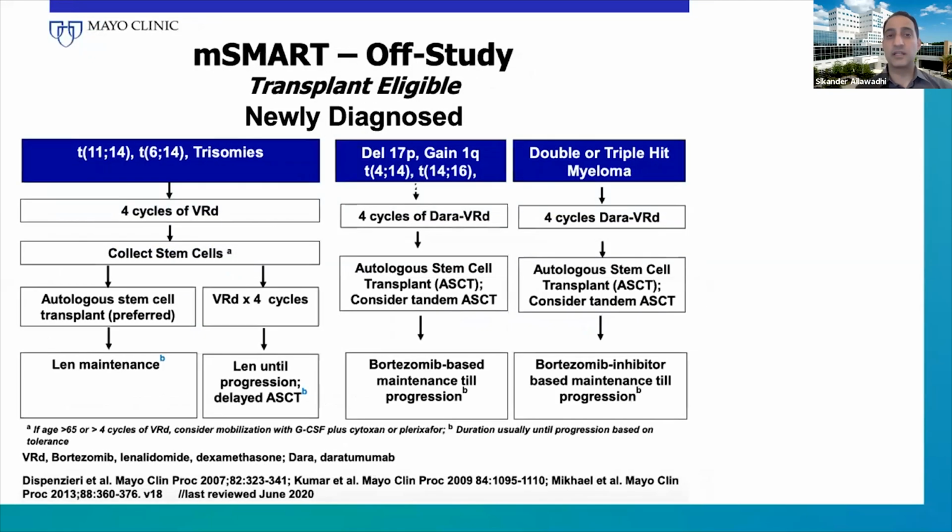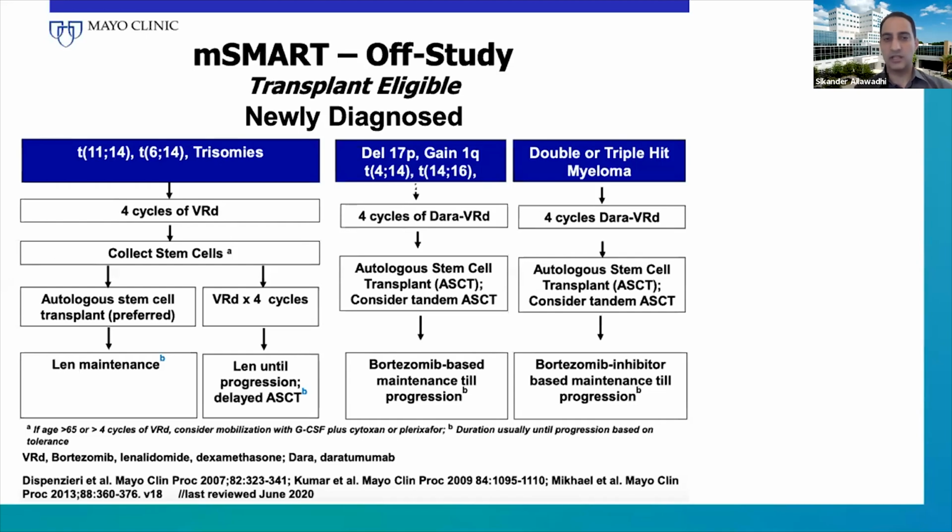Similarly, if it is newly diagnosed but now transplant eligible, then things are a little bit more complicated because we have to bring in the possibility of, for example, a stem cell transplant. Again, newly diagnosed, transplant eligible, this is one of the algorithms. By the way, MSMART or the Mayo stratification, it's available online, it's free. Anybody can go into msmart.org and you can access it. But standard risk with induction, transplant, and then maintenance.